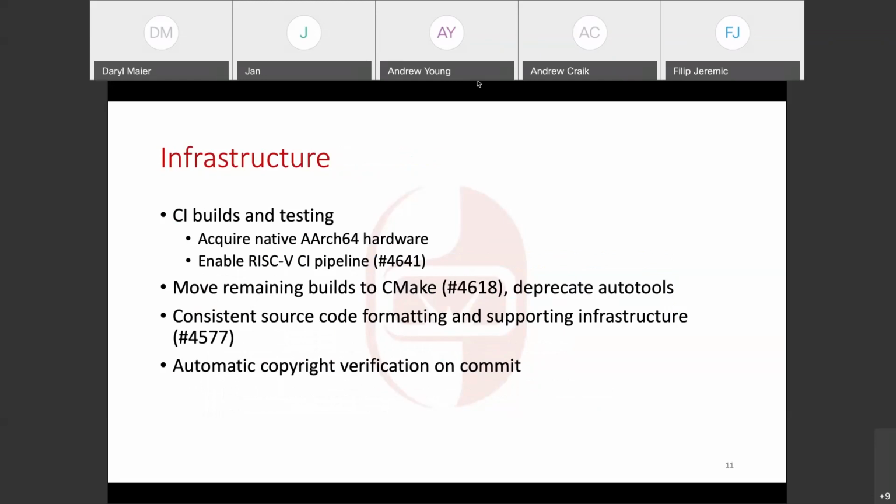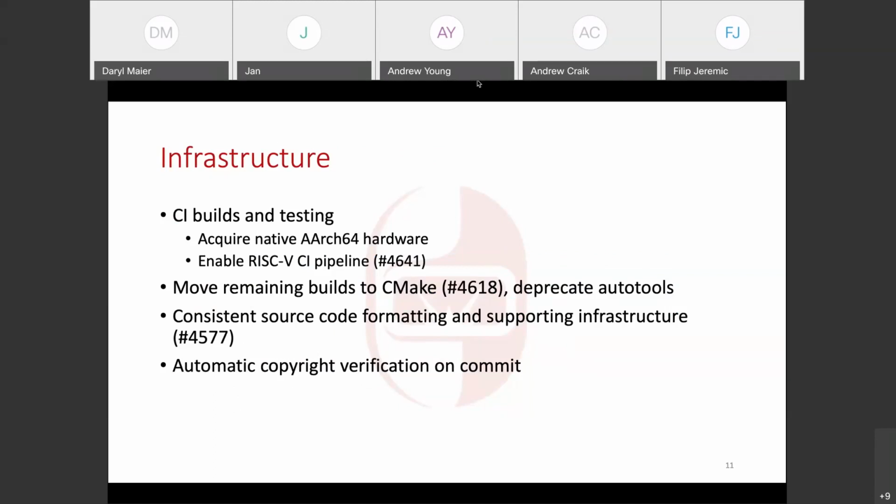From an infrastructure point of view, there's a few things that are going on. So the first is to kind of round out some of our CI builds and testing that we do before merging pull requests. So right now on AArch64, we are only doing cross-compiled builds. We don't actually have any testing that's running there.